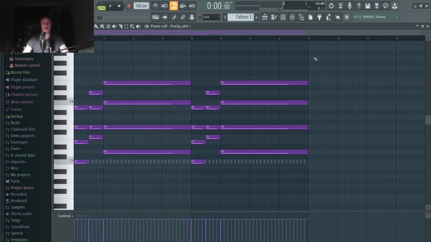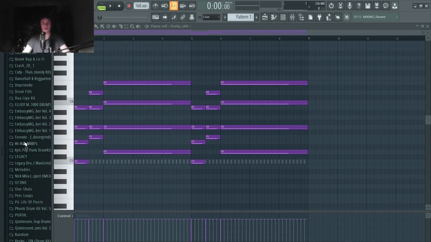And there's really not all that much else that we're going to do with the melody. These beats are super empty. I was actually really surprised when I started breaking them down how empty they really are. They really don't have a lot of counter melodies. What you might do is find some sort of sample. It's usually going to have some sort of Christian imagery or something like that to put in. But I'm not really going to do that. I just don't like sampling so much. But if you want to do that, it's definitely something you can do, and it's in a lot of these beats. So moving on to the drums, this is where it gets a little bit more interesting.